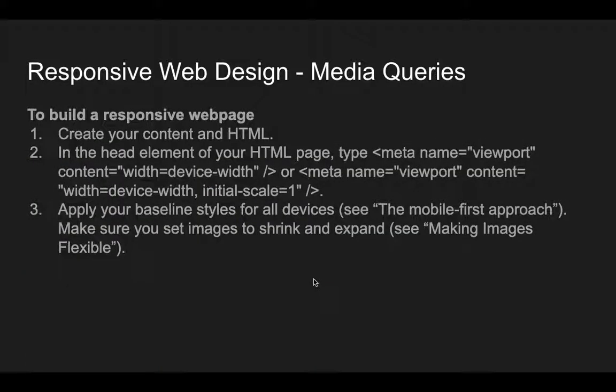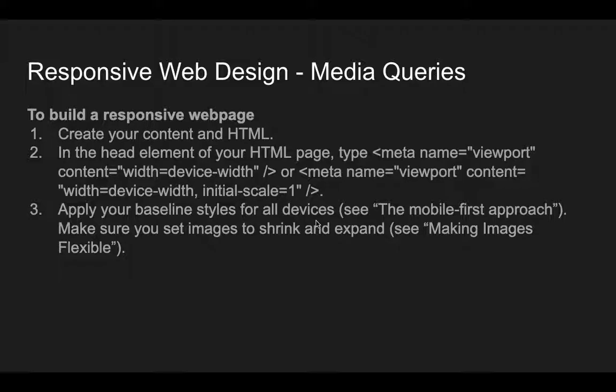All right. Okay, so to build your responsive web page, you're going to create the page, the content, and your HTML. And then in your head element of your HTML page, you're going to type meta name viewport content. This is important, okay? Or meta name viewport content and its scale 1.